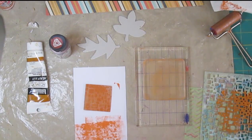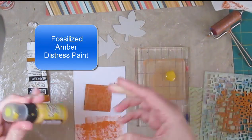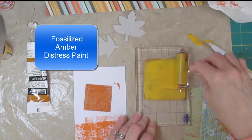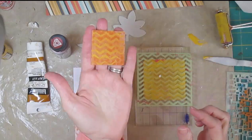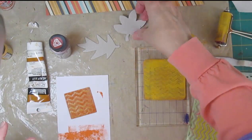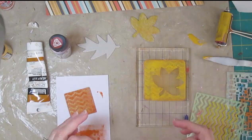So this is some distress paint. I'm going to have to put the color on the screen for you because I can't remember what it's called. It was one of the colors from last year where they did a color a month. It's a beautiful gold. I didn't buy all of those. I just bought 2 or 3 that I liked. So that gave me some nice additional color and design, and so I'm going to go ahead and start adding some of that to my leaves.